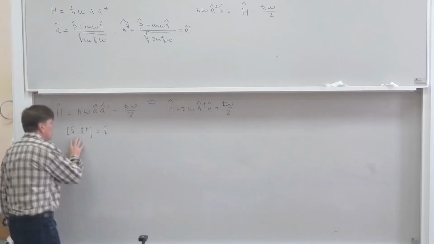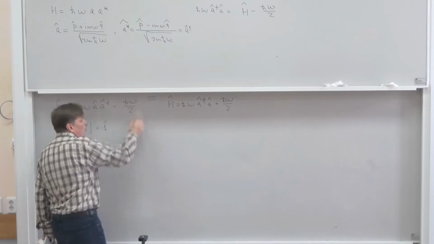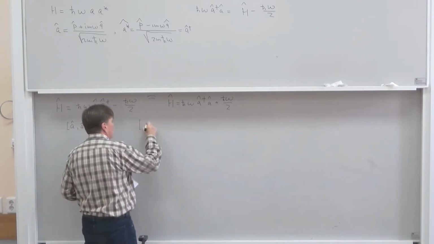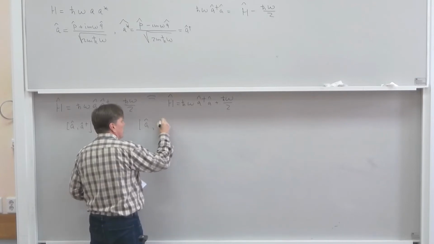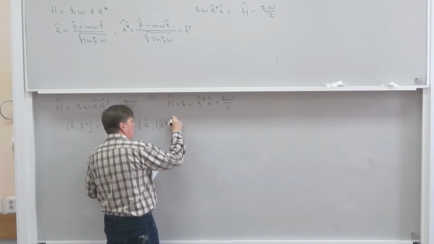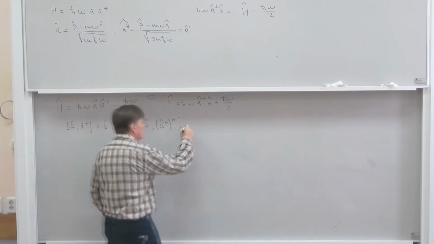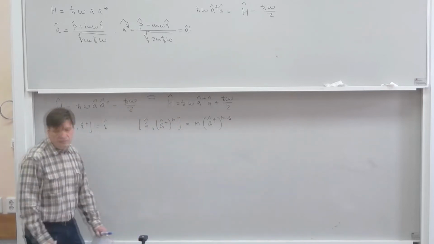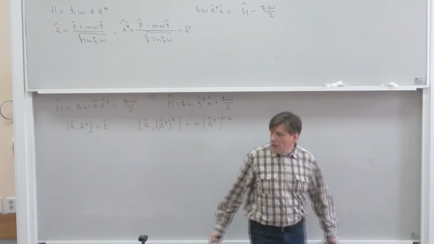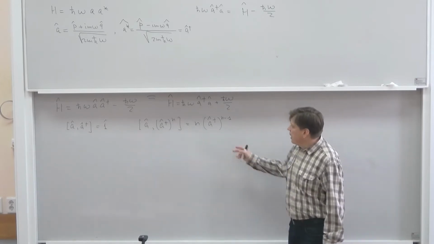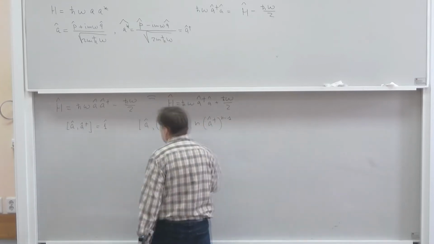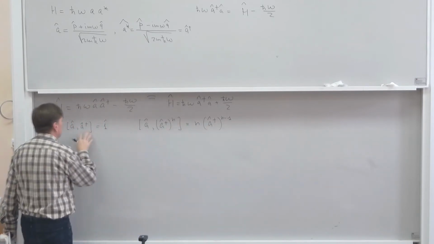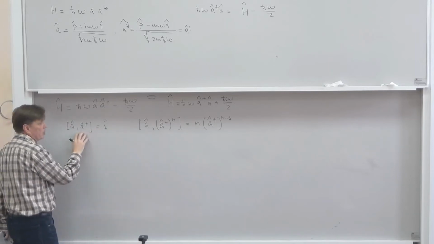Okay, and using this commutator for A and A dagger, I can compute more complicated commutators constructed in terms of the operators A and A dagger. For example, I can easily find the commutator of A with A dagger to the n-th power. And the answer is n times A dagger to the n minus 1. It is quite easy to prove this formula by induction. The base of the induction is the case n equals 1. For n equals 1, this identity boils down to the original one.